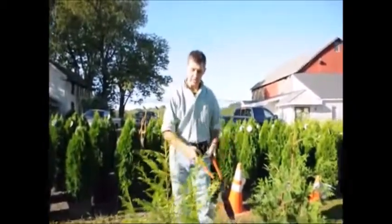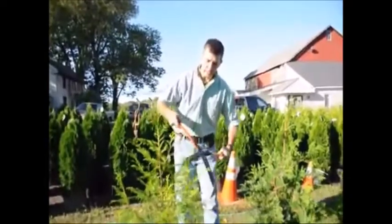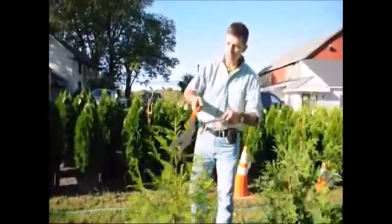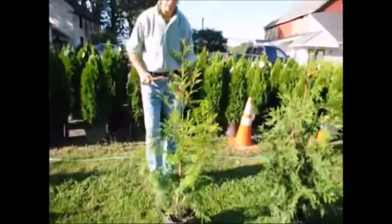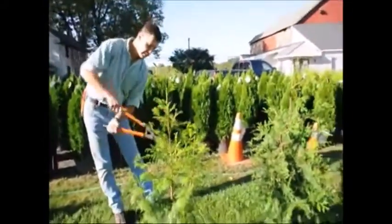So what we like to do is take the head shears and knock these tips back just a little bit, which will encourage a fuller, fatter plant, as well as keeping it up into a single stem.